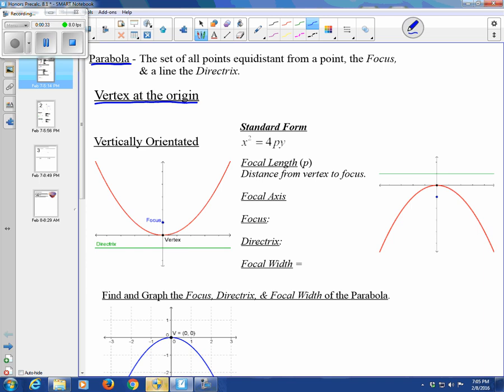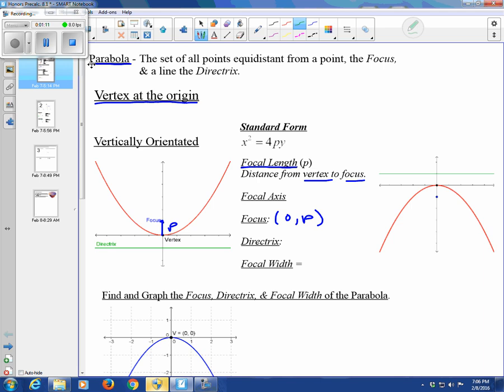In general, in the last video, we said that we can define a parabola with its vertex at the origin, vertically orientated, with the equation x squared equals 4py. And in this video, we're going to define that length p as the focal length. And it's always going to be the distance from the vertex to the focus. So right here on our graph, we've got that length p as the distance from the vertex to the focus. And right here, that allows us to define the focus with the ordered pair 0, p.